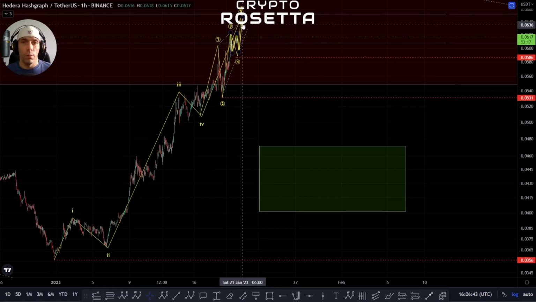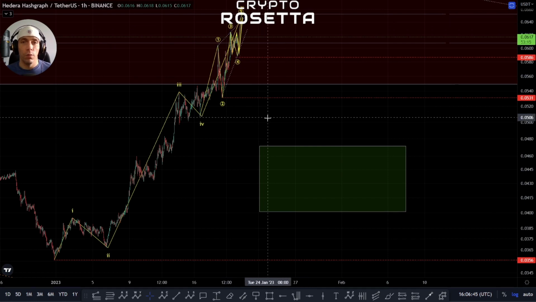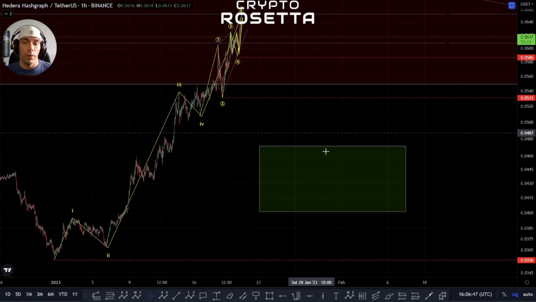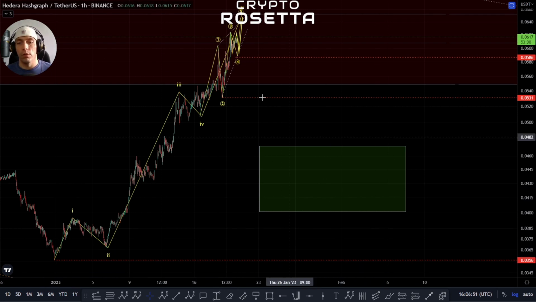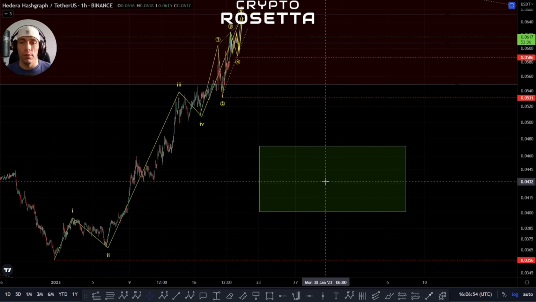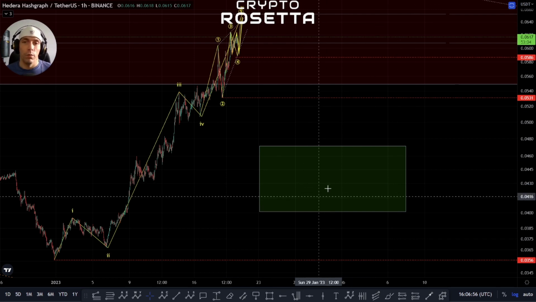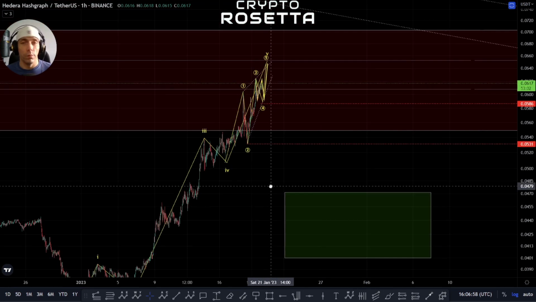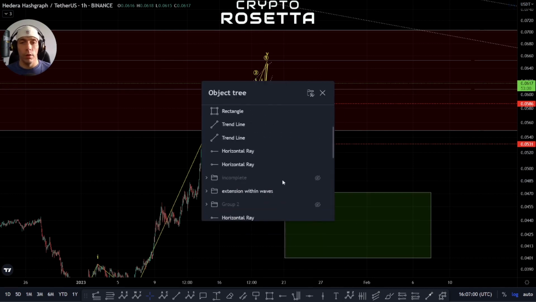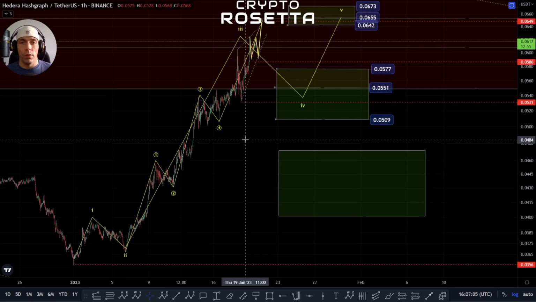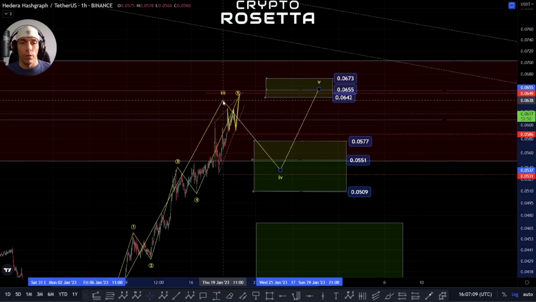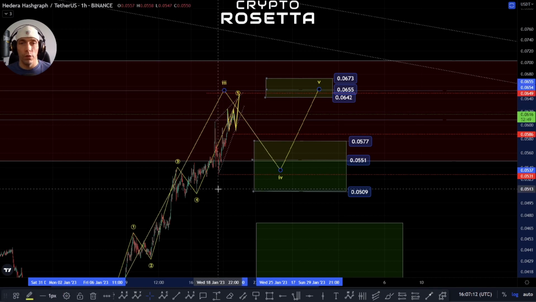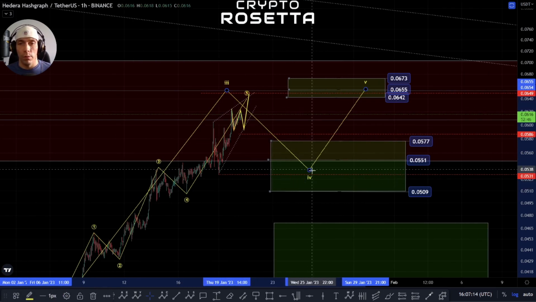So we'll have to monitor that as it happens, because like I said, if we've completed a 5-wave move, this could be the end of a flat correction, and then we actually look to break down. So we need to just wait for this retracement and then see how we react once we get into the support zone. The other way we can look at this, and this is looking at the move slightly differently, is the potential that we have an extension within this third wave still, and we're still within it, and that would mean that we're looking for an additional fourth and a fifth.